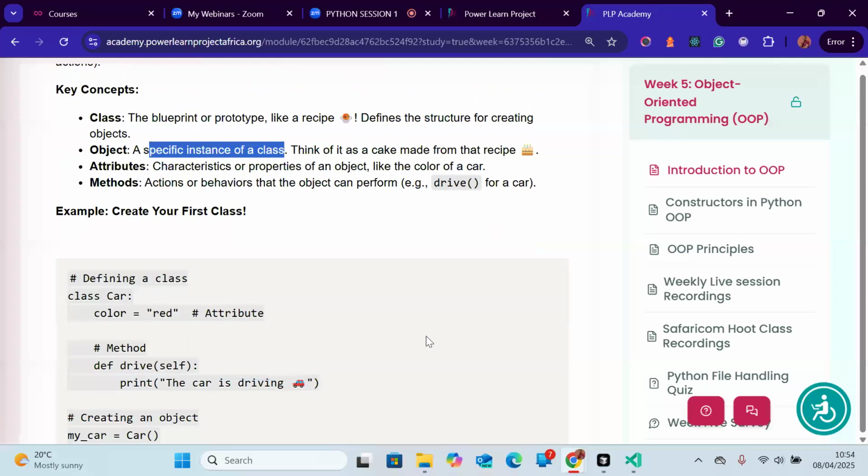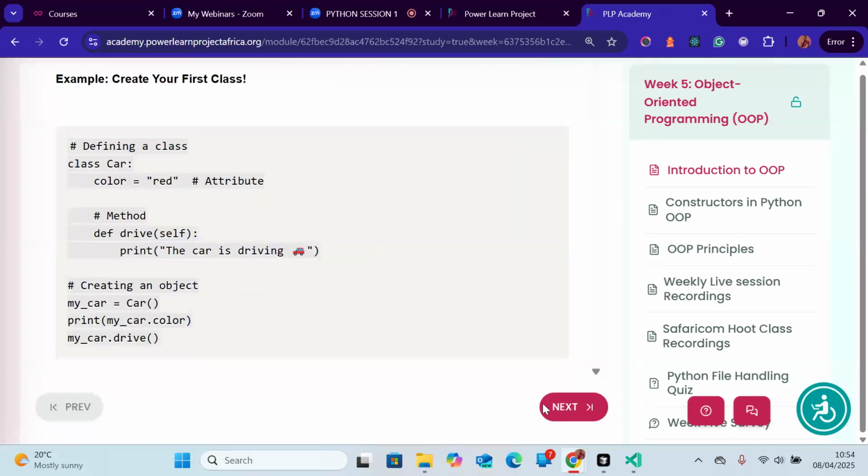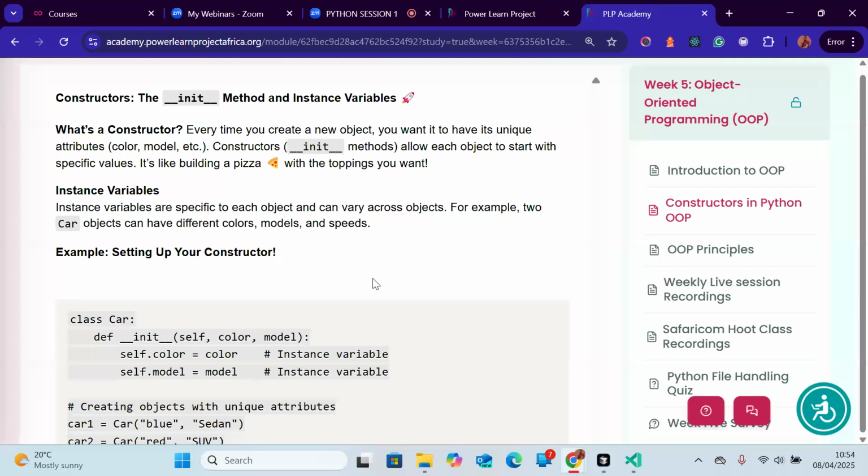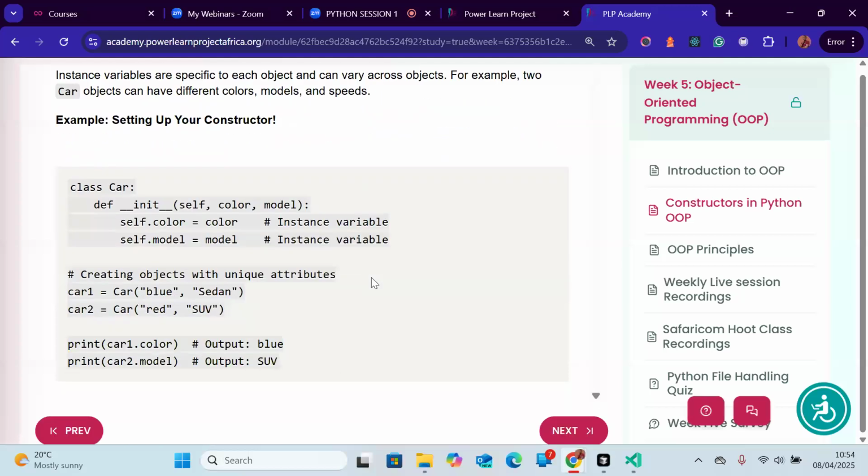An object is a specific instance of a class. Think of it as a cake made from a recipe. Okay, so that's what we call instances.